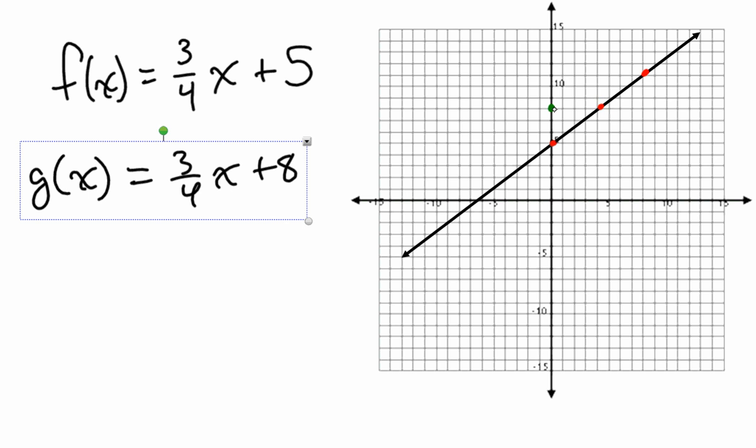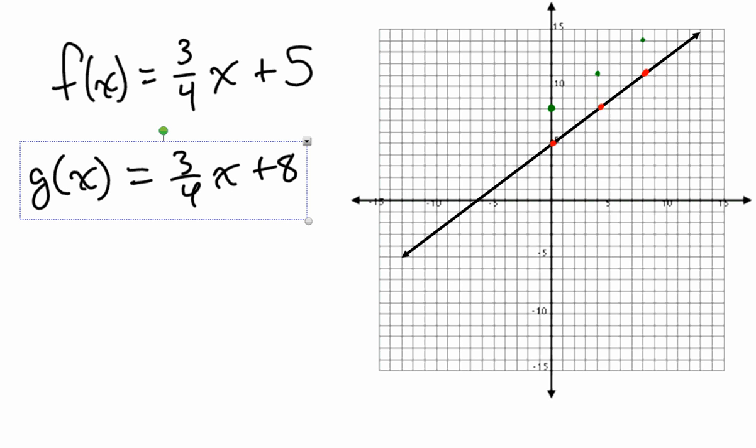Now I'm going to follow my slope pattern again. My slope is up 3, 1, 2, 3 over 1, 2, 3, and 4. Put a dot there. And then up, did I do that right? Up 1, 2, 3 over 1, 2, 3, and 4. Okay, I think I'm doing that right. My eyes are not good.